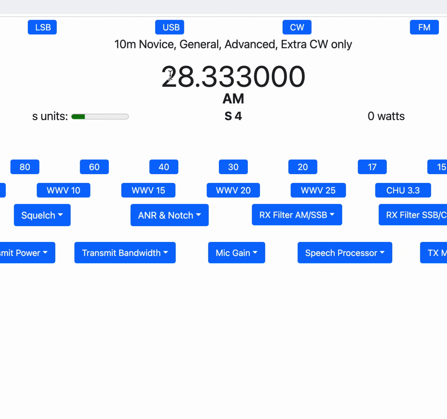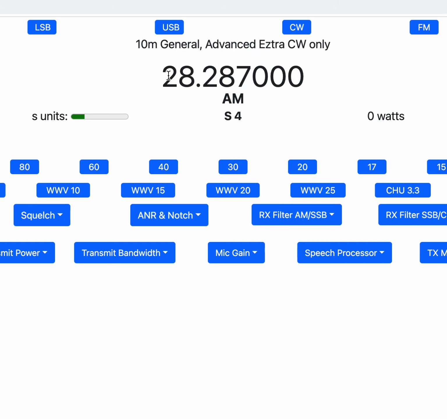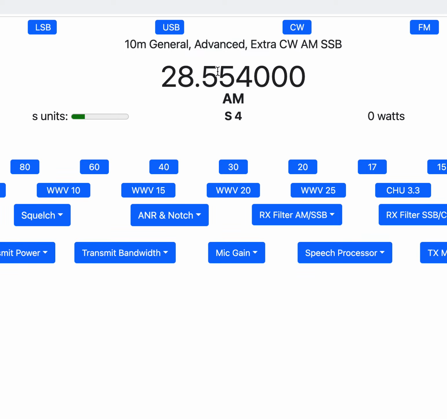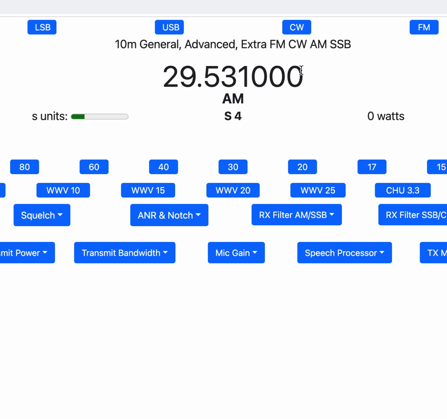So I do note the novice area here, which I wanted to make sure worked. So novice goes into here, a little section for novice operation. And I wanted to note the FM portion up here because I like to listen to FM and talk on it perhaps. So 29, I think 5.2 or something. You'll see FM crop up here. Yep, there's the FM portion. So that's about it. Oh yeah, and I did add CB channels in here too.